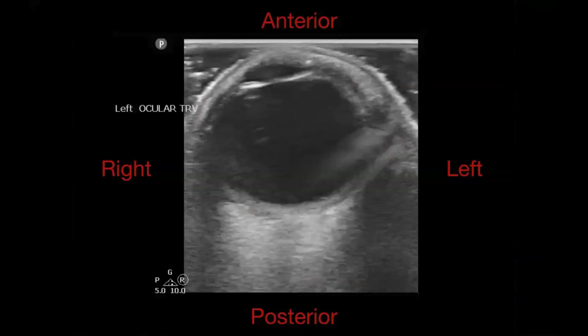So when you look at the ultrasound image, right, we have, again, anterior, posterior, it's not going to change. You're still looking in that AP direction. But then things on the left side of the screen towards the probe indicator will be the patient's right. Things on the right side of the screen away from the probe indicator will be the patient's left, right?